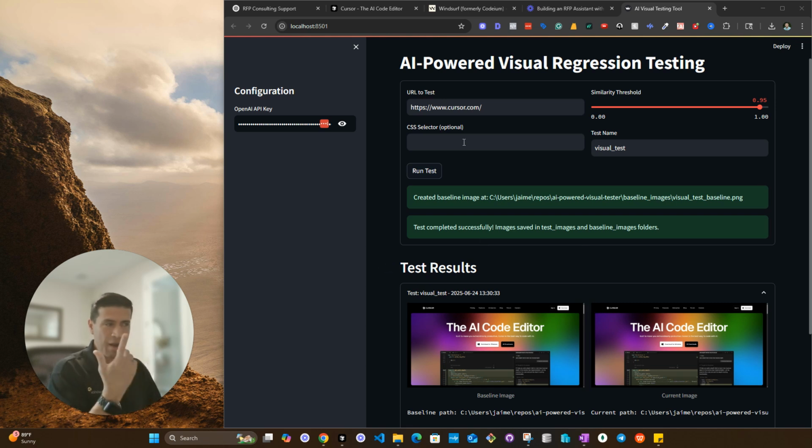As you can see here, I already have a baseline from Cursor, which is the application that I used to build this application. This application was built using Python and Streamlit. I use this for rapid prototyping. It is not the best looking application because it's not designed for that. This is more for data science, for being able to visualize data. If you want this to look a little bit better, you may want to use the Next.js framework or something else that is going to have a better look and feel for the user experience, okay?